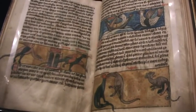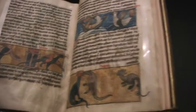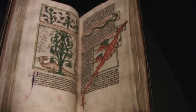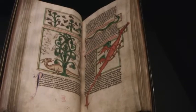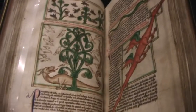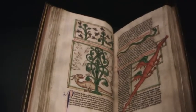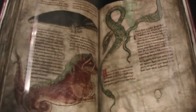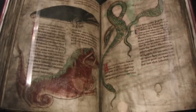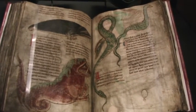It's meant to be supposed after a 4th century author. This is a serpent, a dragon, an English text from 1240 again. The dragon is the king of the serpents. The dragon usually represents the devil. Sea creatures. English from 1230. It's part of the compilation of a medieval history.